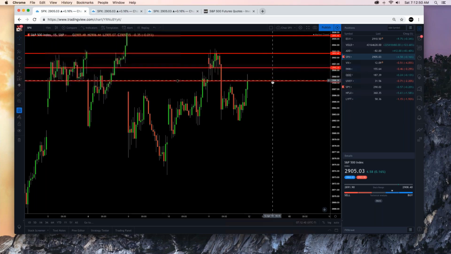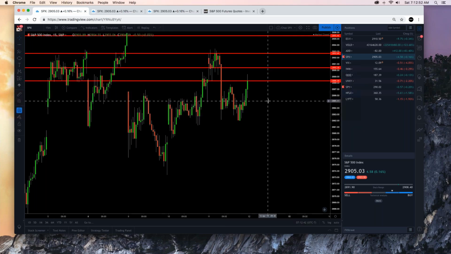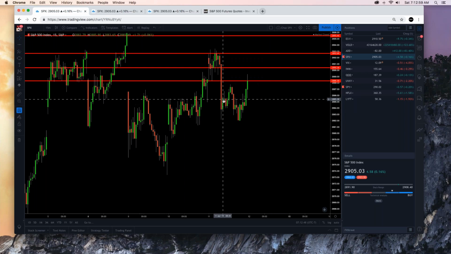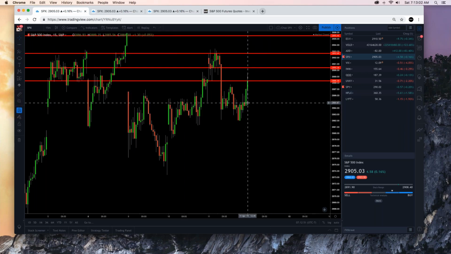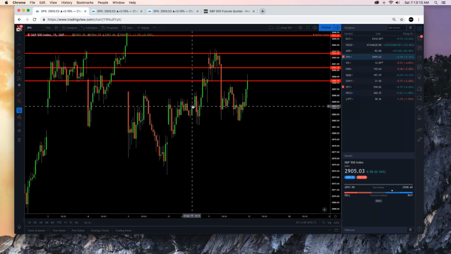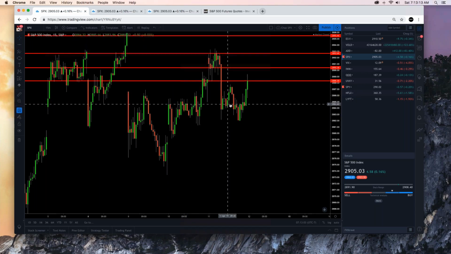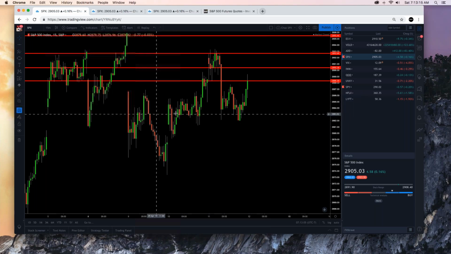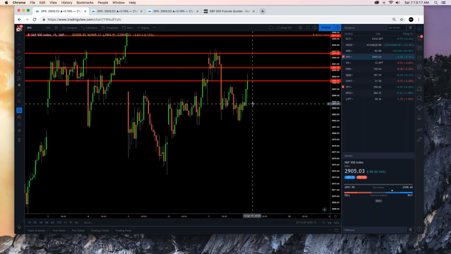So the next level down from the gap fill 88, if we look, it's going to be about this 85, 86 level, because on April 11th, we traded around that for probably 3 hours. April the 10th, we traded around it for about 3 hours. Look at all these wicks. There's literally probably 30 15-minute candles that went through and we're trying to defend this 85 level. That's going to be our next downside level.